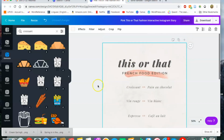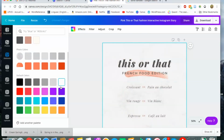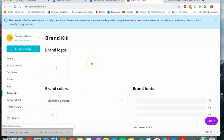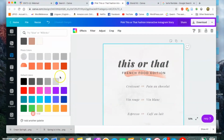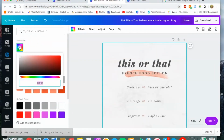I really like it because you do have a lot of freedom after editing the template. You can start from scratch, of course, but since I'm new to this kind of thing, I like to use templates. So you can also play around with the different colors. Whoops, I accidentally clicked on something else. Anyway, you can play around with the different colors. You can make custom colors as well. I was pretty indecisive about what I wanted, so I tried to find a new color.